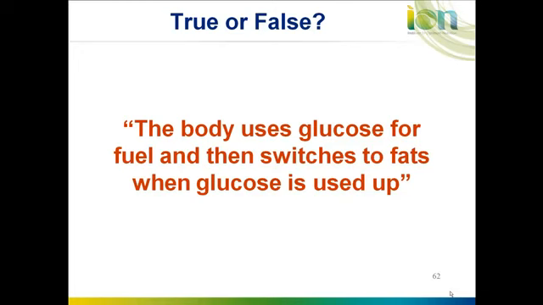But the answer to the question is false, and the body will generally use a combination of both glucose and fatty acids at all times, provided that they are available. And we tend to think of one of the most glucose-hungry tissues as muscle, but in particular when muscles are at rest or doing very light work, they will be principally using fatty acids, and it's not until they're doing a significant amount of work that they'll start to use glucose and break down their stored glycogen supply for energy. So there we go.